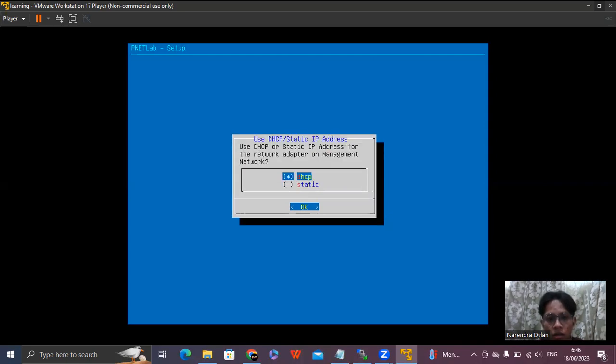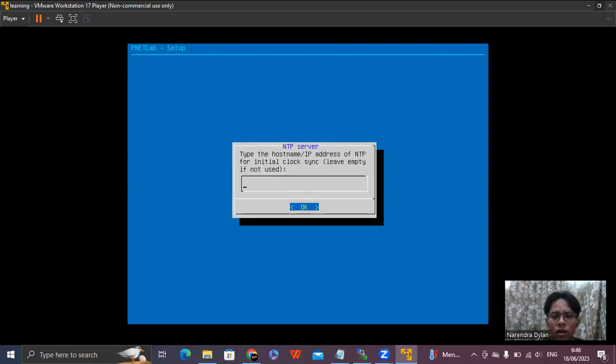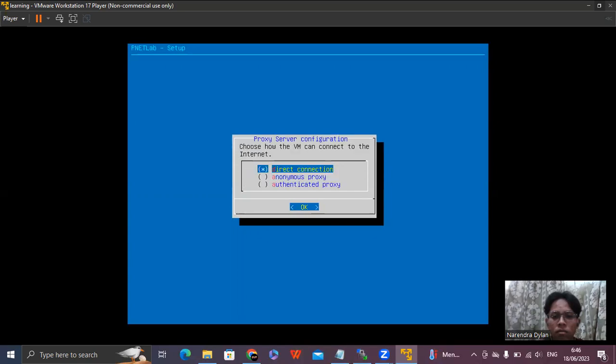Okay, we can choose HTTP because we want to get internet automatically, and NTP we can skip, because we just want to connect with the internet.